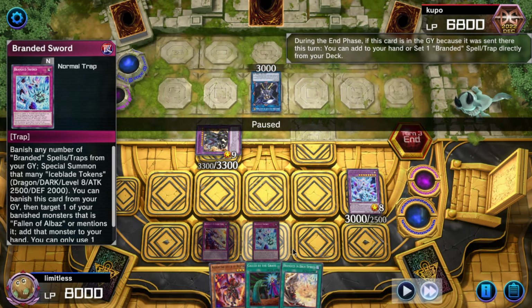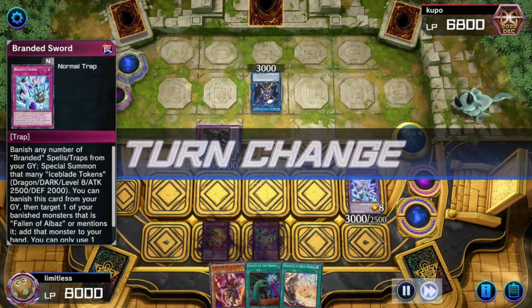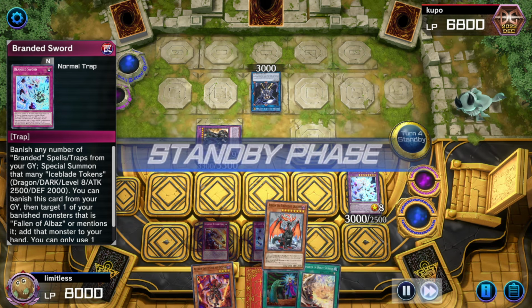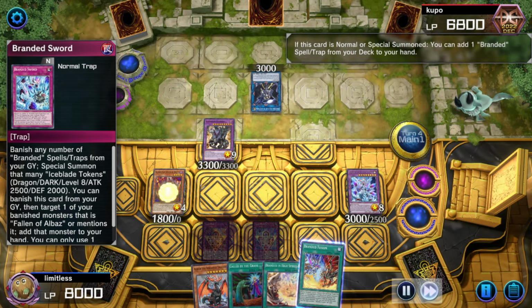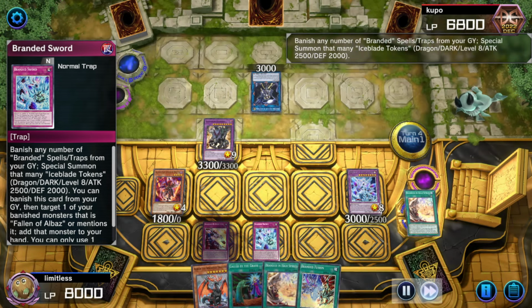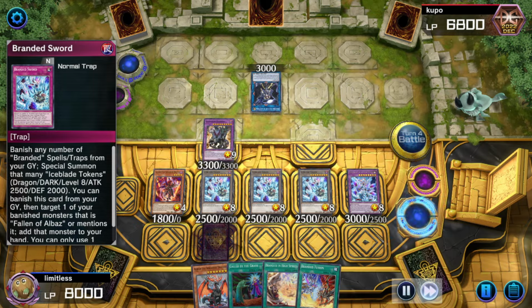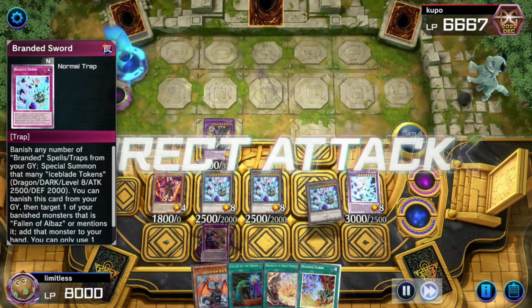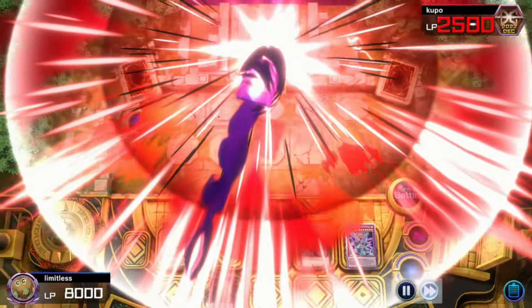And I set Branded Sword here, and you get to see the funny little side effect of this card that nobody really uses. Oops, oops, oops. Just a bunch of Mirror Jades. GG.